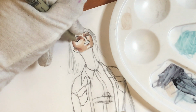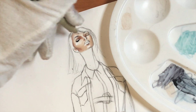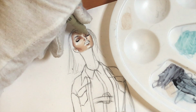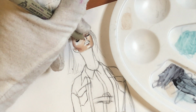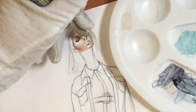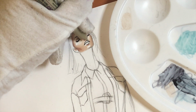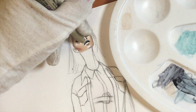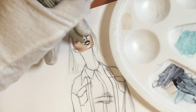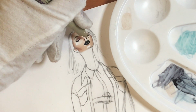With a fine liner, I'm using Micron 005. Just try to use some fine liner that is thinner, so you'll get a bit more clean details. I'm showing the eyeline, eyelashes a little bit, nostrils, like signature black lips. And then I also use fine liner pen for eyebrows.